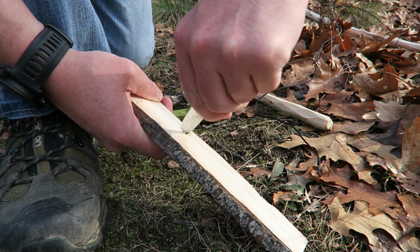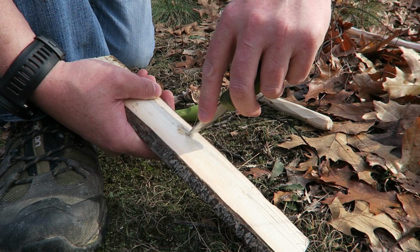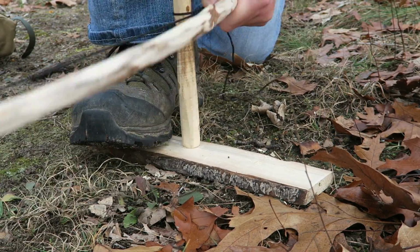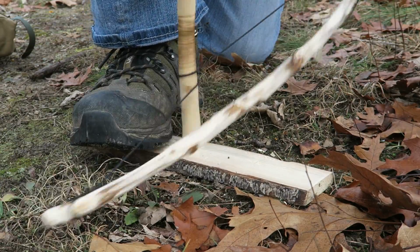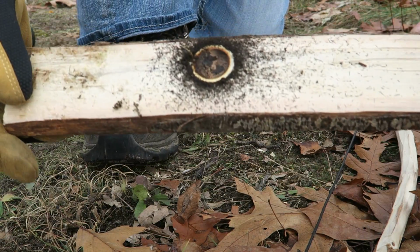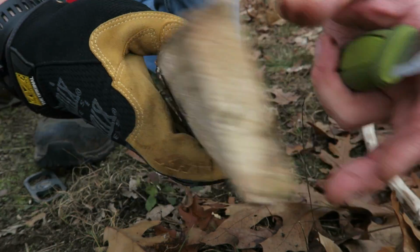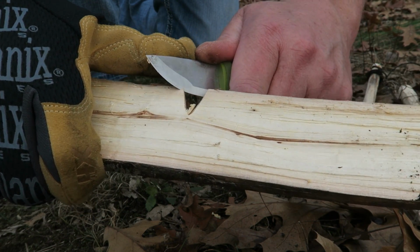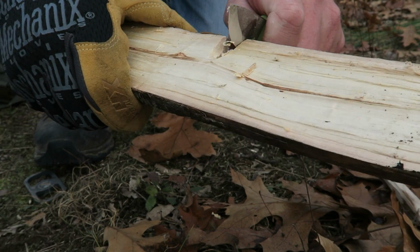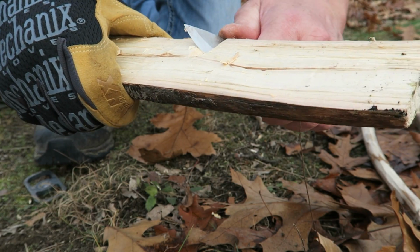Again, the Eldris works really well for just scooping out the wood. That front part works as a great scoop. So a really good burn-in, thick, flaky black stuff, exactly what I want. So I sawed my notch, and I'm just going to round off the back edges here to give it a little more of a bowl for the ash to fall. Eldris works beautifully for this.